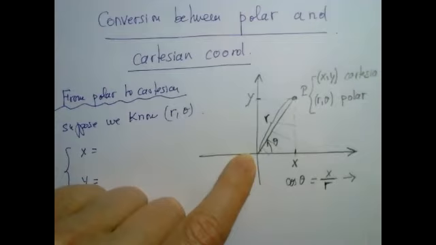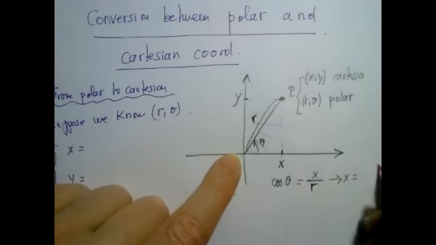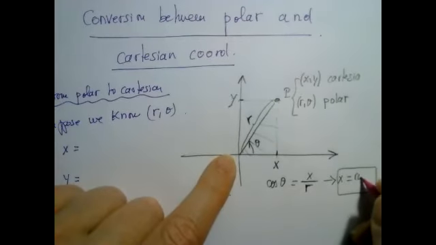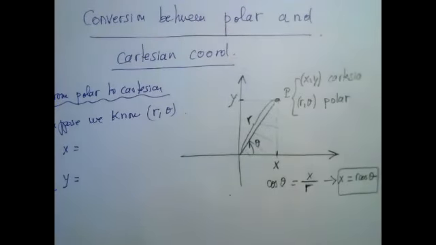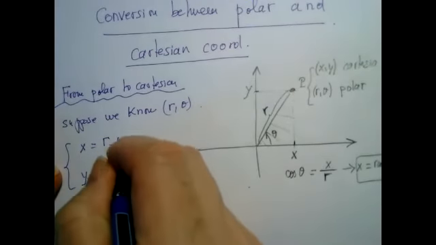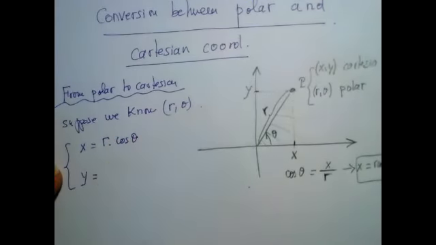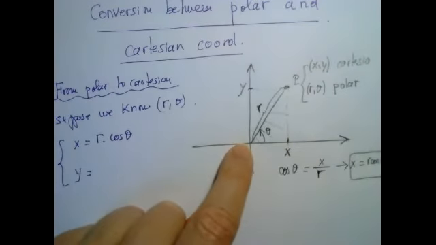So this will give me that my x is going to be equal to what? All of you. What's going to be my x? R cosine theta. So it's not cosine theta because it's not the unit circle. It's going to be r cosine theta. That's going to be my x. And this is because we have a circle of radius r.